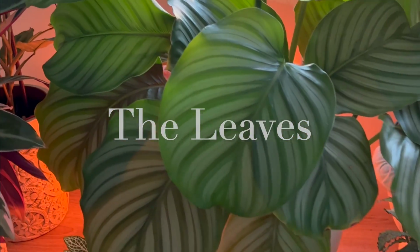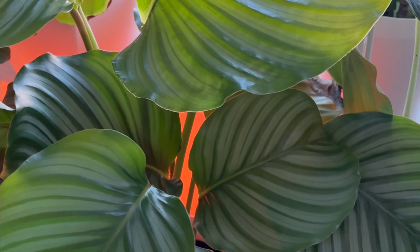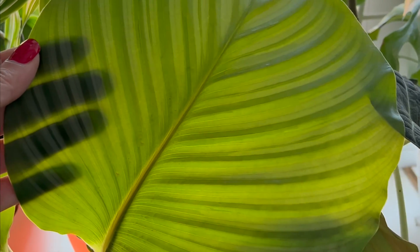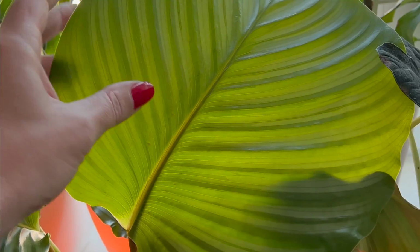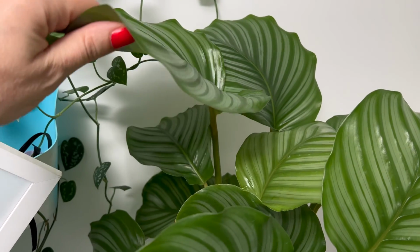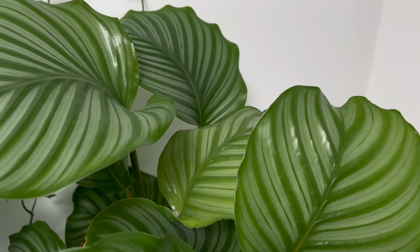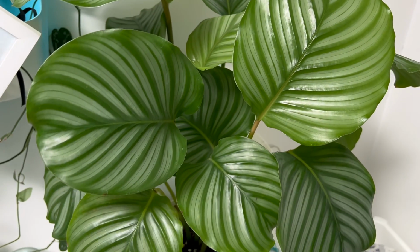The Calathea Orbifolia is famous for its strikingly beautiful foliage. Each leaf is large, round and lush, featuring a stunning pattern of silvery green stripes that run parallel to the veins. These stripes create an eye-catching contrast against the darker green background of the leaves. The leaves have a slightly wavy texture and a glossy finish, which adds to their visual appeal.